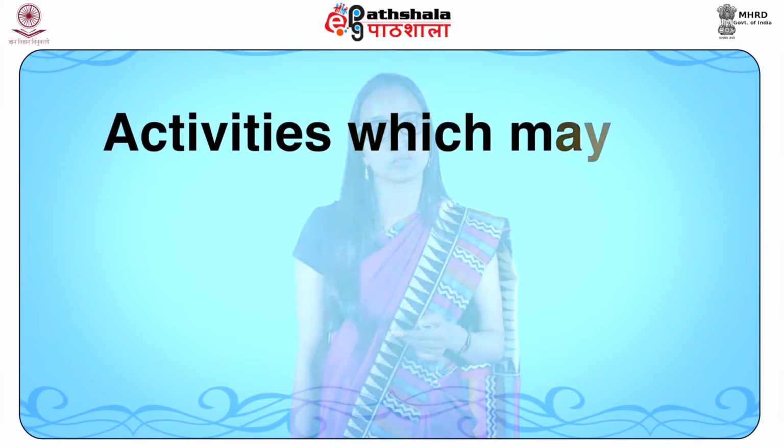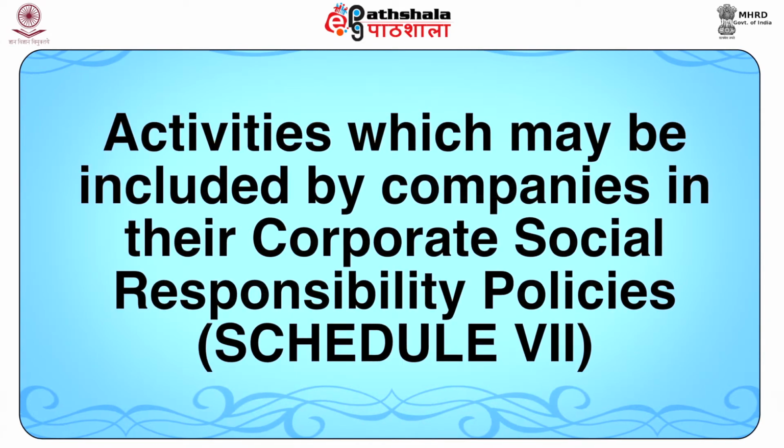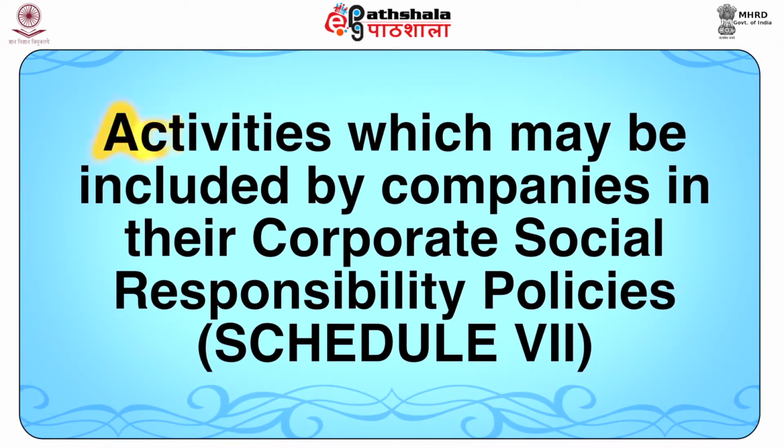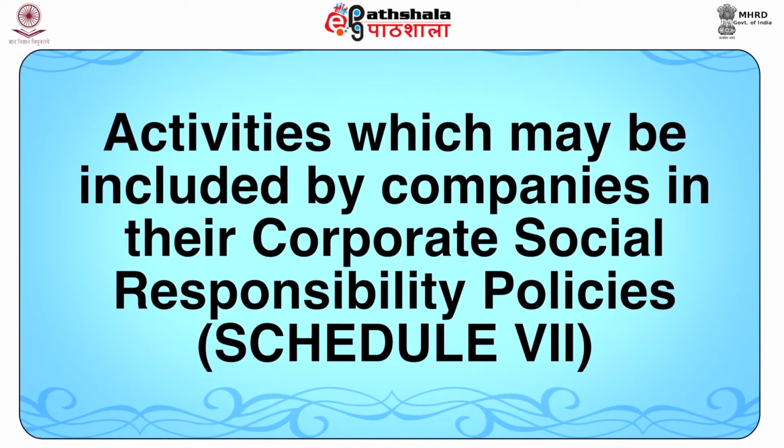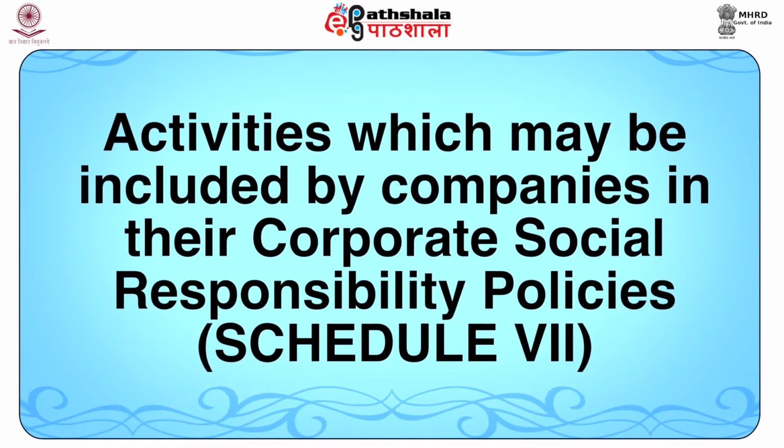All those companies who come in the purview of Section 135 have to spend 2% of the average net profit of the last 3 preceding years on CSR activities every year. Let's discuss what activities may be included by companies in their corporate social responsibility policies. These are given under Schedule 7.